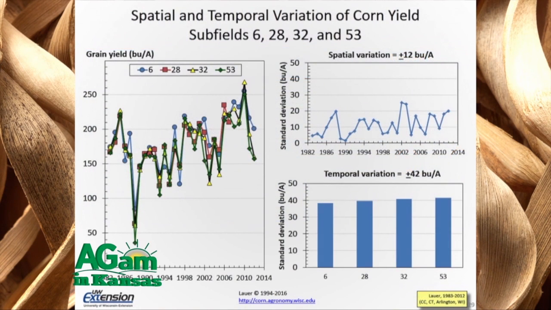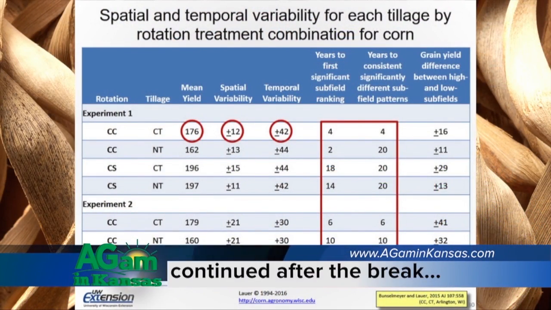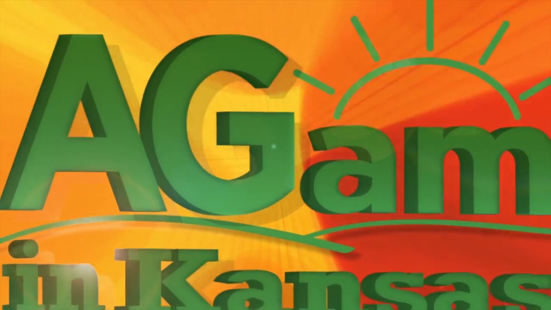So we had different cells, subfields in that field, and we wanted to see when something was significant. In other words, if you added years of yield maps to that subfield, when did we start to pick up differences among different parts or different subfields within the field, in a continuous corn, conventional till type of system? Well, we could pick them up. Usually it took anywhere from 2 to, I believe, about 12 years before we picked up a significant difference of just any pattern that would exist out there. And it depended upon the rotation as well as the tillage.